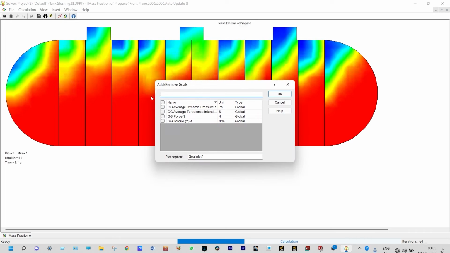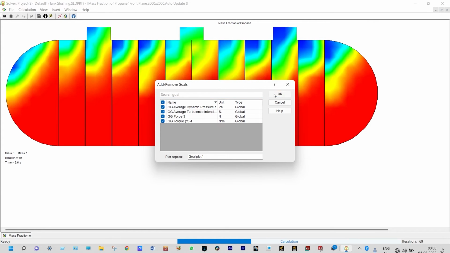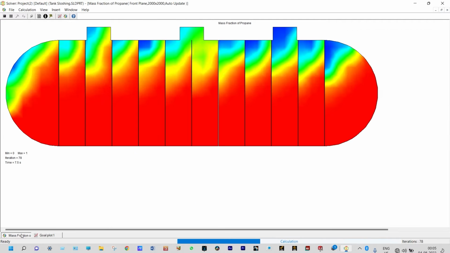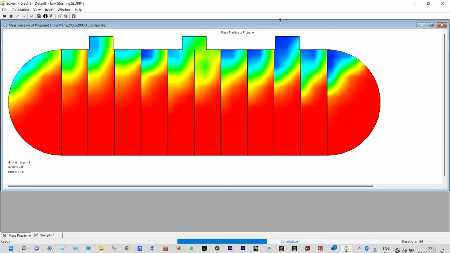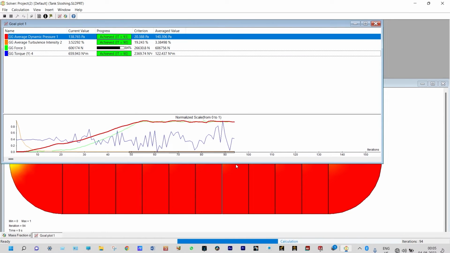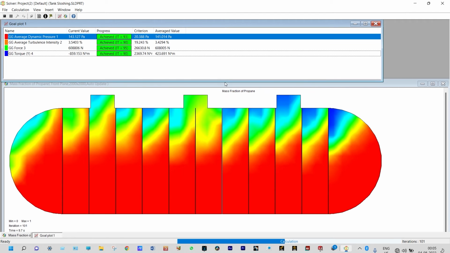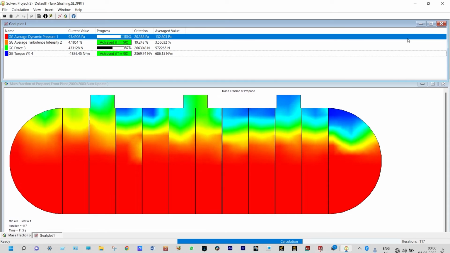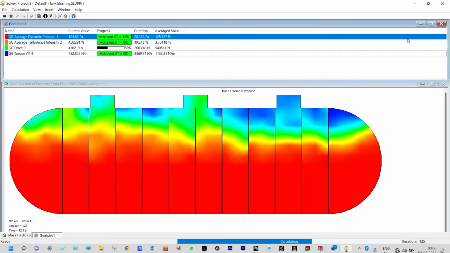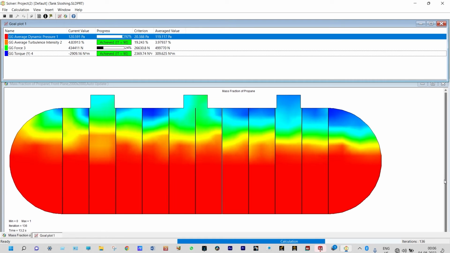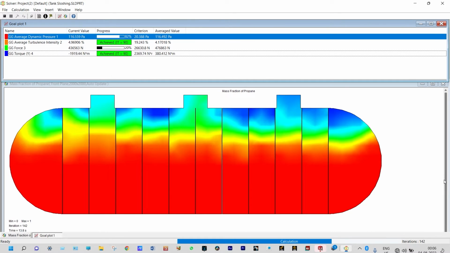The goal parameters also you can check. All the goals are almost converged, and you can see the sloshing effect inside this oil tanker.